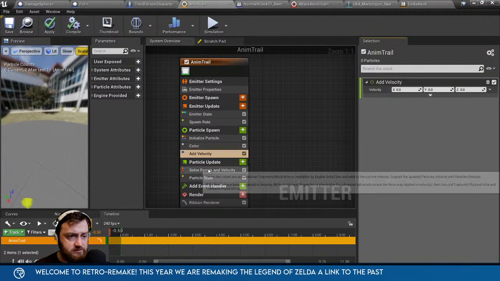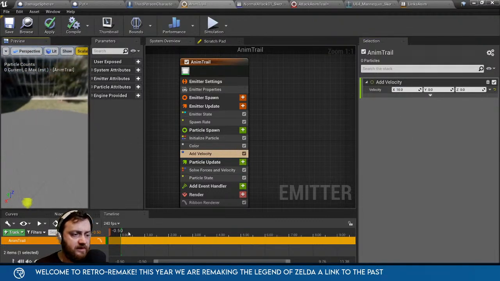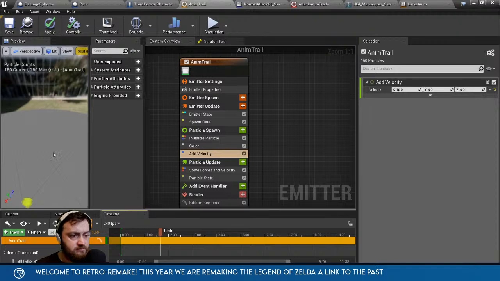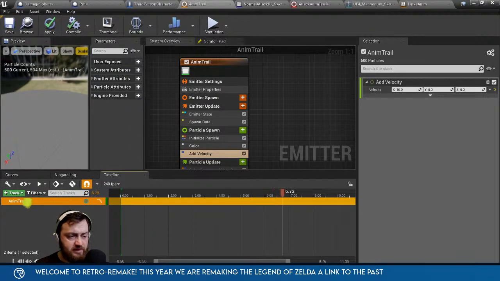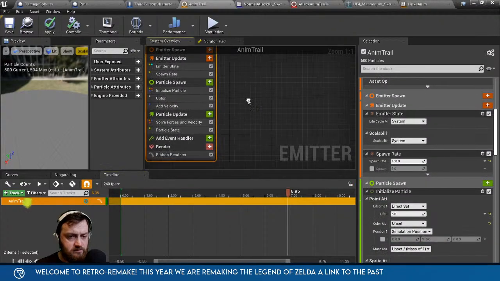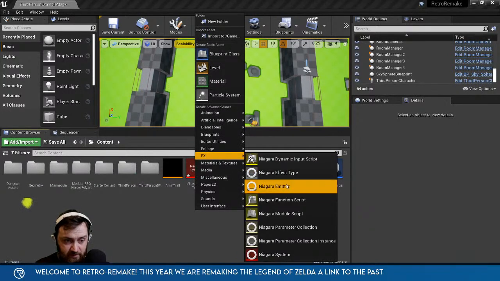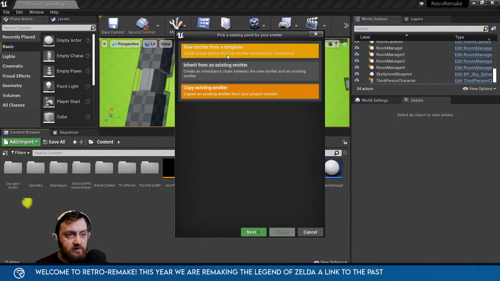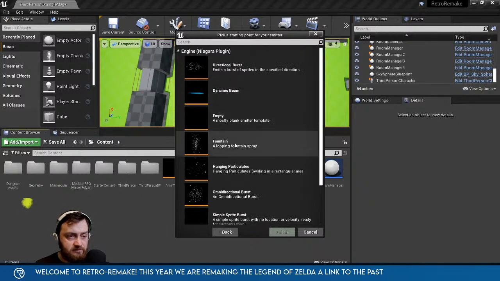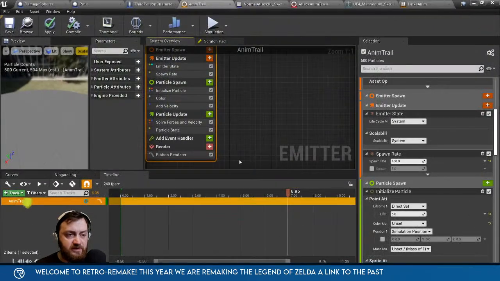Soul forces. See, it's still not even coming up here. Like, where is it in the timeline here? It should be there. Let me make another emitter in case it's just my broken stuff, like a normal emitter. New emitter from template. Let's just choose dynamic beam. Is that a ribbon? If that's a ribbon, that'll make things a bit easier.